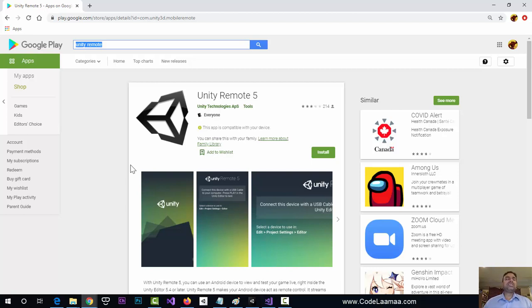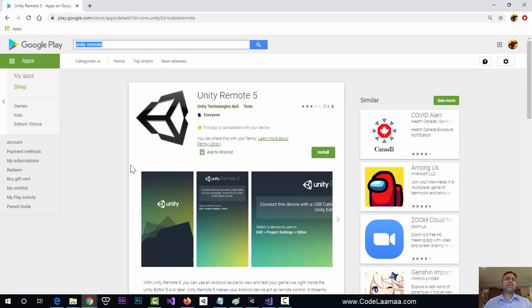It doesn't matter which phone you're using. What we're going to do is use this app so we can test the mobile functionality of our game without having to worry about publishing or pushing it to the device, which can take a bit of time. It depends on how big your game is and how powerful your computer is. It could take an hour, it could take half an hour, it could take less than that, or it could take a whole day, right? It depends on how big the project is.